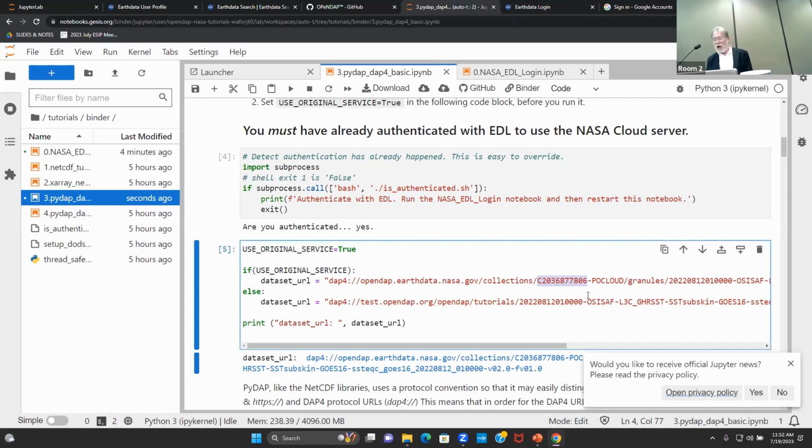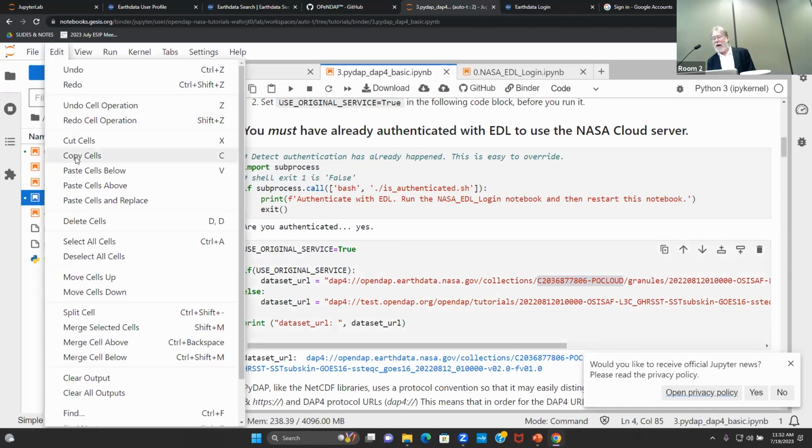We can, but one of the things is you might look at one of these notebooks and say, well, James, how do I figure out what this thing is? Well, one thing we can do is copy it. Oh, let's not cut and paste it. Let's copy it, please. And so we're going to copy.